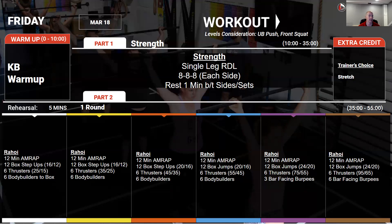After that, we're going into a Hero WOD — Rahoy — a 12-minute AMRAP of 12 box jumps, 6 thrusters, and 6 bar-facing burpees. This is going to be pretty quick. You want to be moving at a decent pace since the reps are low enough to push through each movement. Keep in mind breathing will be a very big factor. It's only 12 minutes, so try to push toward six rounds — that's about every two minutes — and maintain that power output.